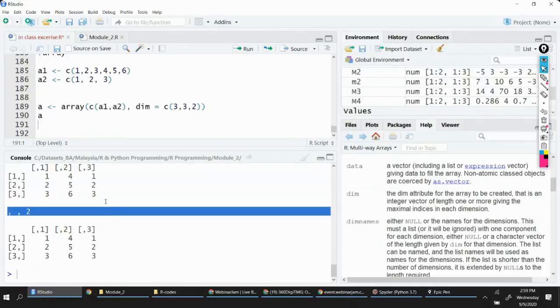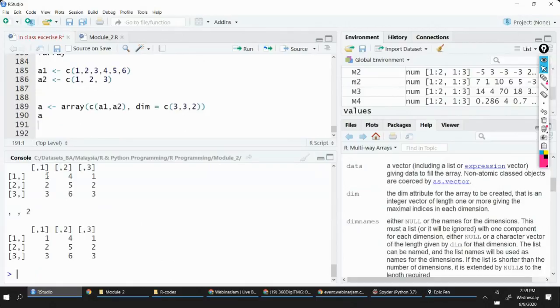So it takes the first dimension first, that is, first vector as the first entry, 1, 2, 3, 4, 5, 6. And then it takes the second matrix, which is 1, 2, 3. Right? And it is creating 2 such matrices.